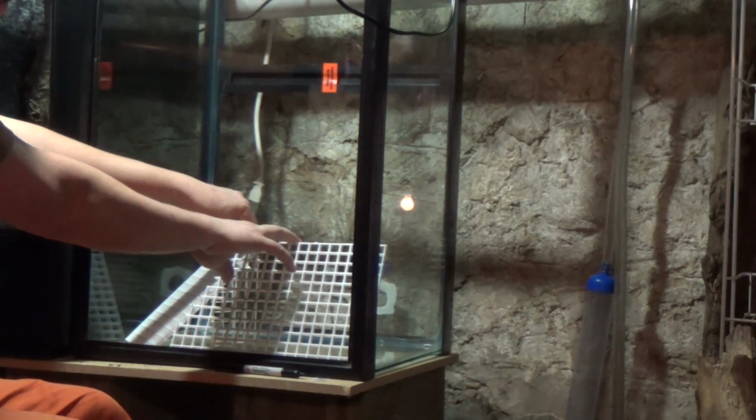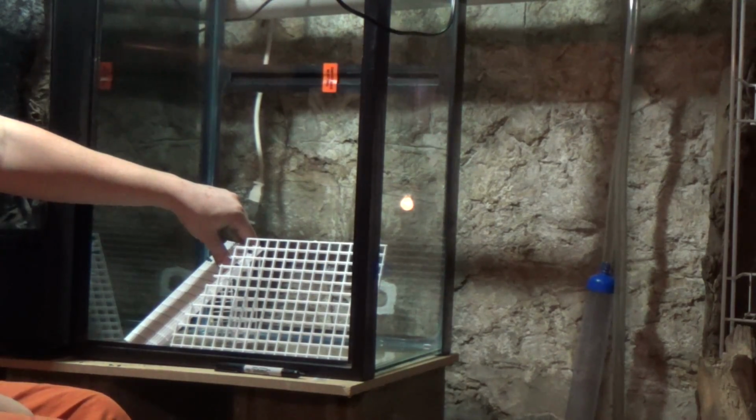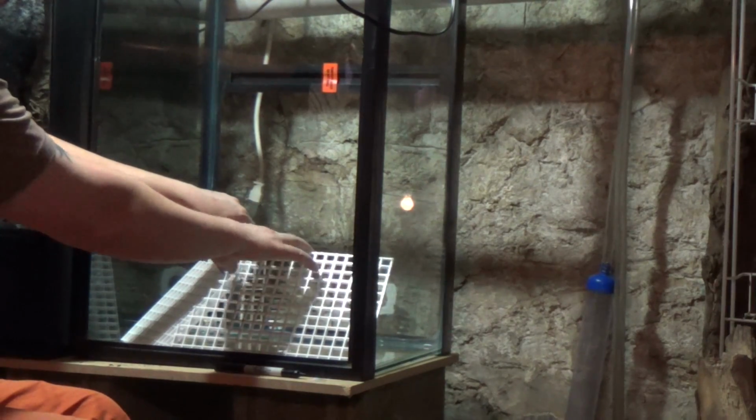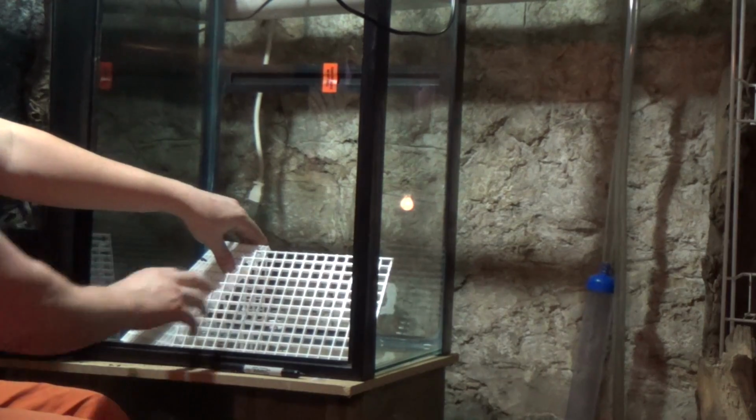See, it's still a little long. That's fine. That's what I want. So I'm just looking at it. Gonna move some things around here for a second. Maybe I want it to be longer. So I'm just checking before I do any more cutting.